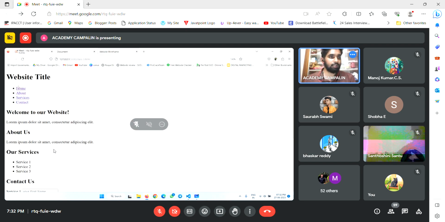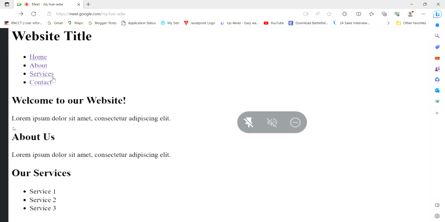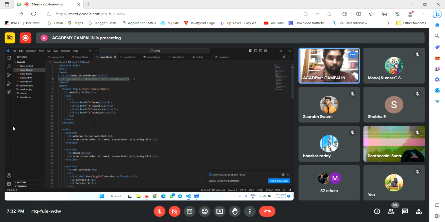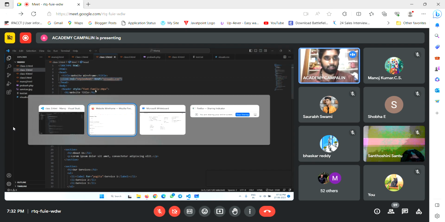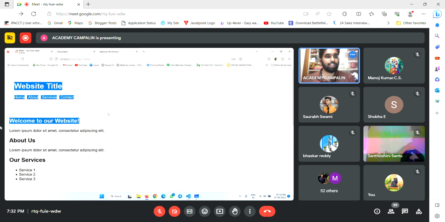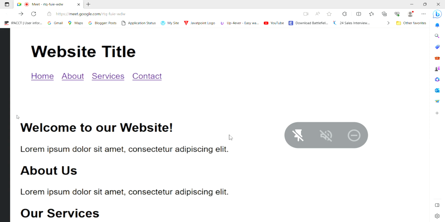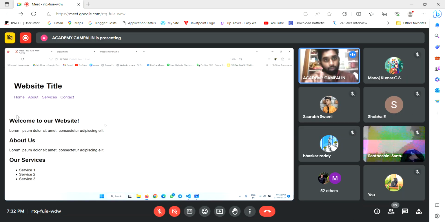So this is the normal output, correct? Without linking the file. Let's link the file and see. We have done it. Come back now. There's a little bit of change. Okay. So what changes? How to do it is what we will learn next. Before that, let's learn about selector combinations.